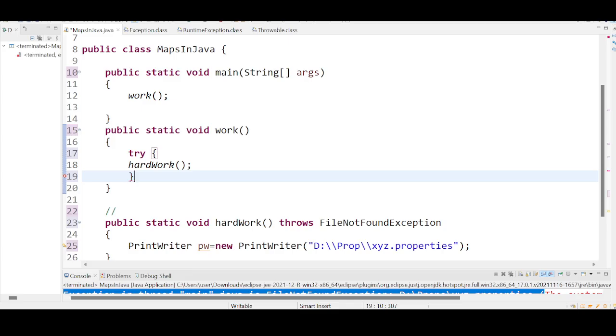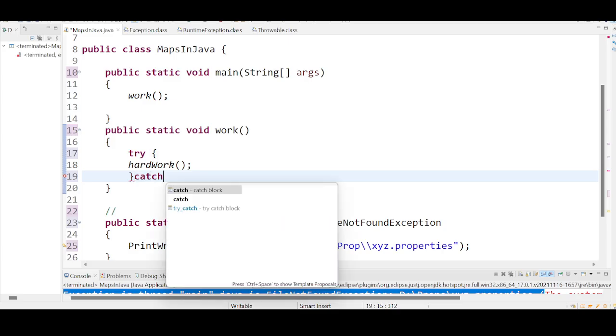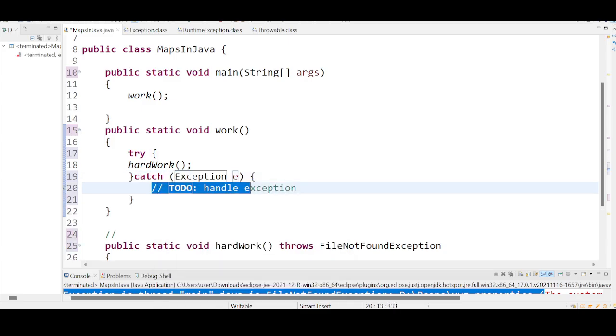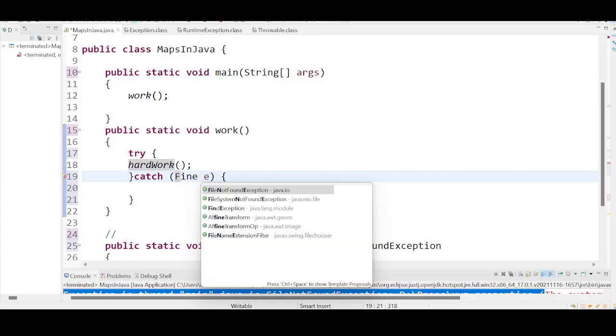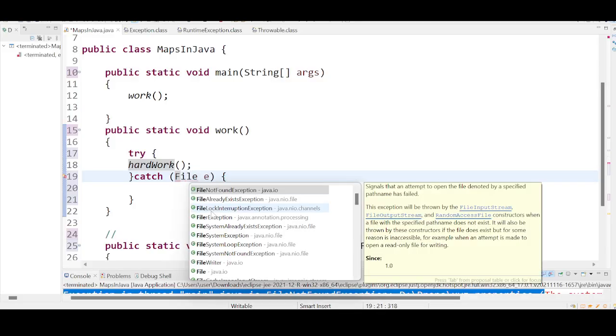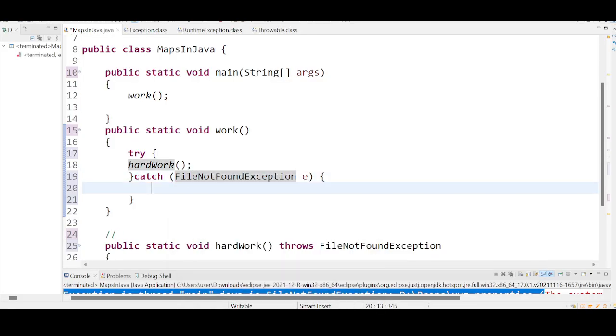Can you try? You can use catch. What else can you use? Interrupted exception, file not found exception. You would say correct path.